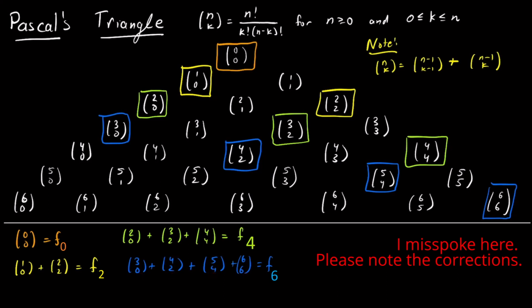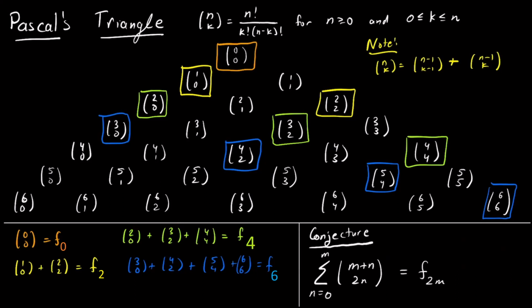Okay, so we can kind of summarize this in an equation, right? We notice that this is true for all of them. This bottom number here is being incremented by 2. This top number is being incremented by 1. And how can I summarize this? Well, I can actually write this down as a conjecture. So I'll write the sum of m plus n choose 2n. Notice that I'm starting with m at the top and incrementing it by 1 at a time. So when n equals 0, I have m choose 0. When n is equal to 1, I have m plus 1 choose 2. When n is equal to 2, I have m plus 2 choose 4. Right? So the top is being incremented by 1, the bottom is being incremented by 2, and my conjecture is that this is going to equal the 2mth Fibonacci number.